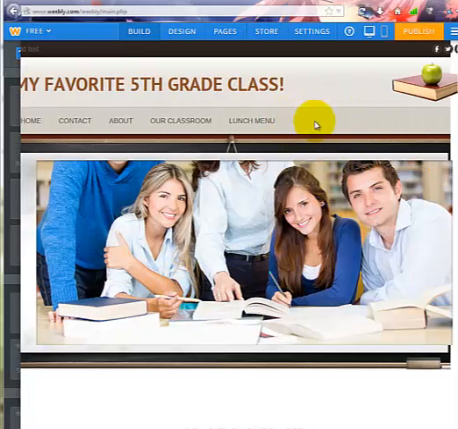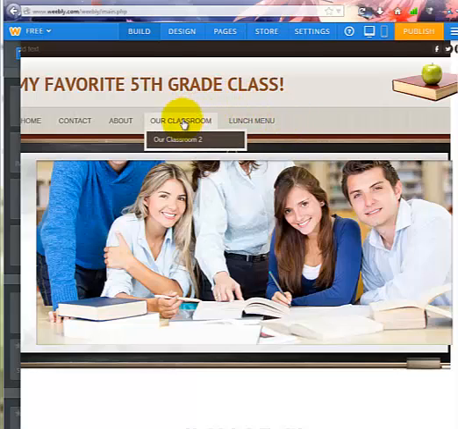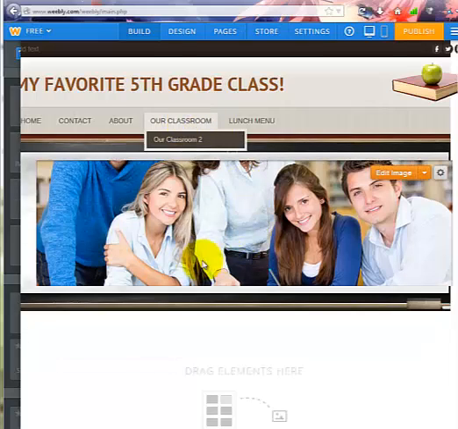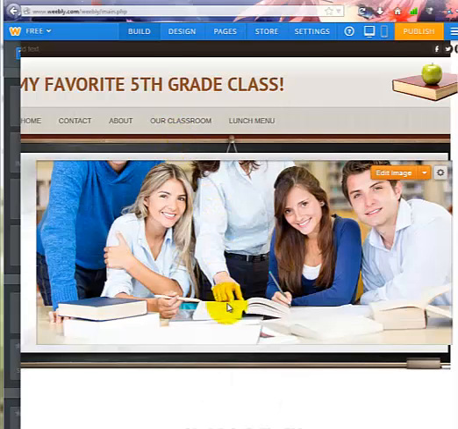And as you notice, Our Classroom 2 has been removed. It is now under Our Classroom. Here, I can click on Our Classroom or Our Classroom 2, and it will take me to that page. Here I am in Our Classroom page. If I hover over and I click on Our Classroom 2, I am taken to that page.